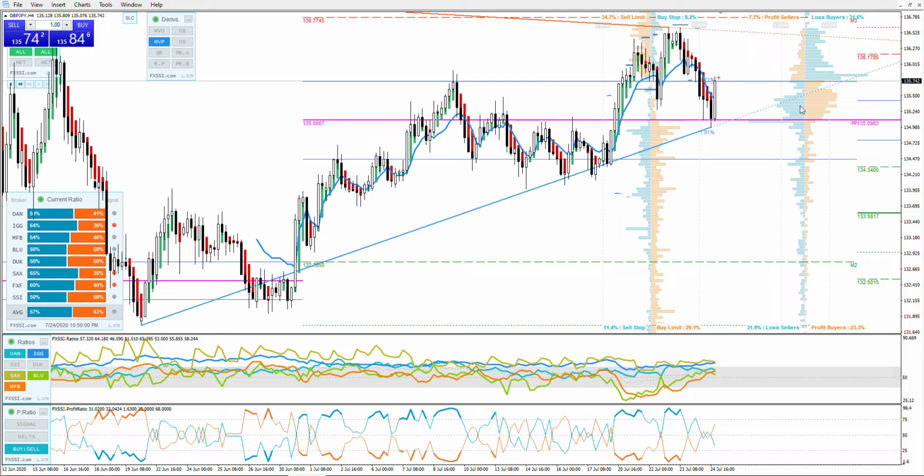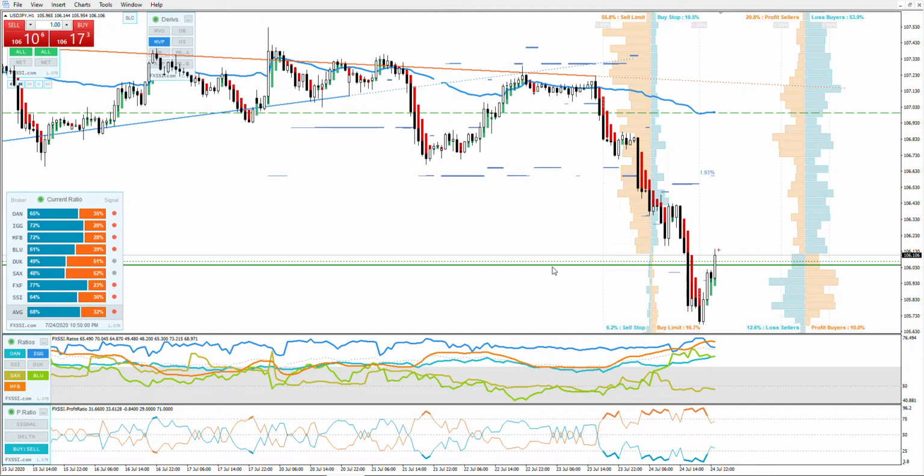So it's currently a sell, but it might be on the coattails of cable. If the pound USD flies, then this will probably join it. And if the euro pound dumps, then that will really help this one too. All pound crosses. So keep an eye on the euro pound if you're trading sterling. It's very important. Dollar yen, go to H4.